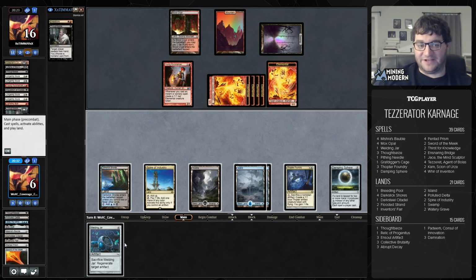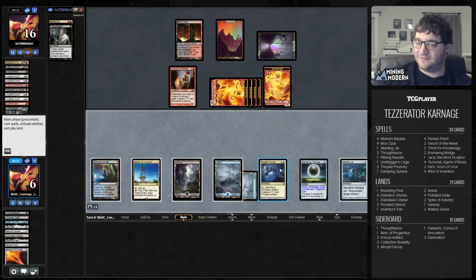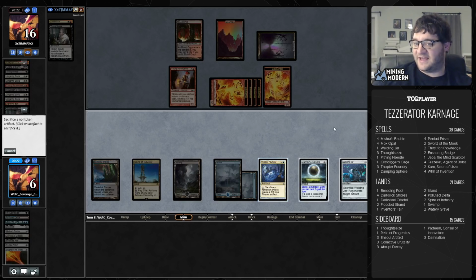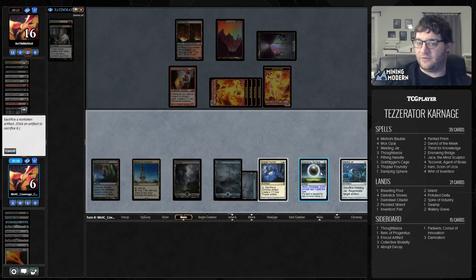Wow, Welding Jar was a nice draw, though. Zero cost artifact, exactly what we needed. I don't think our opponent has any way to interact with our stuff, so I'm going to take advantage of that to sacrifice the Welding Jar. I don't think they have anything to... Well, we saw K command, so maybe they do. So maybe I sacrifice the Damping Sphere.